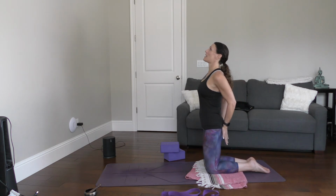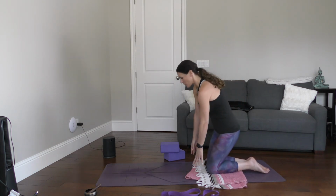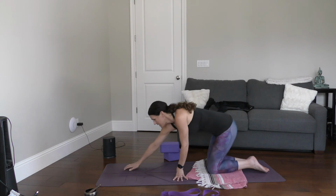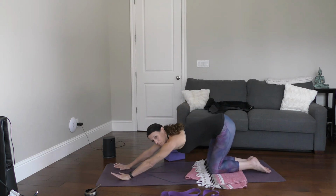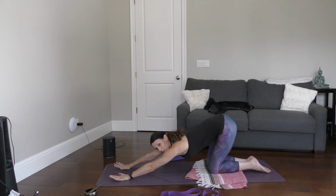Okay, let's go ahead and walk those hands forward. We're going to go into puppy. So the arms extend, the hips pull back, but they stay lifted. They don't go all the way back to the heels.